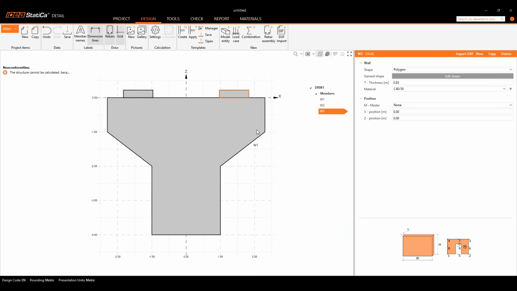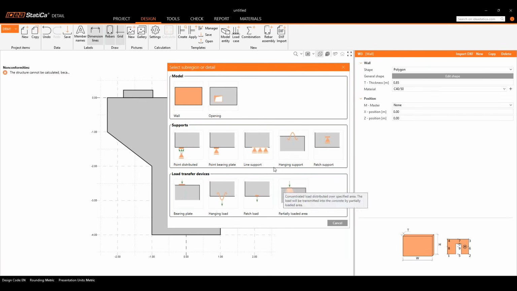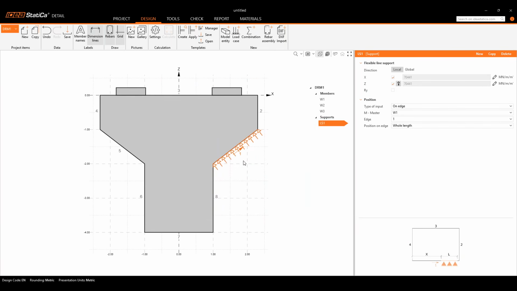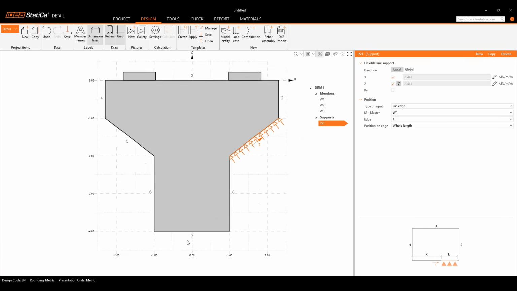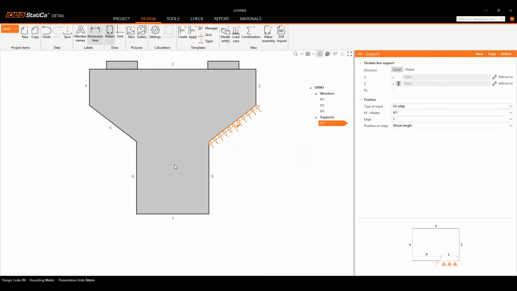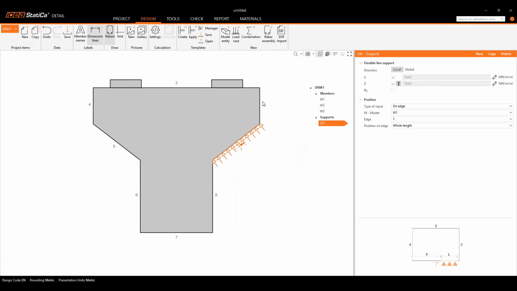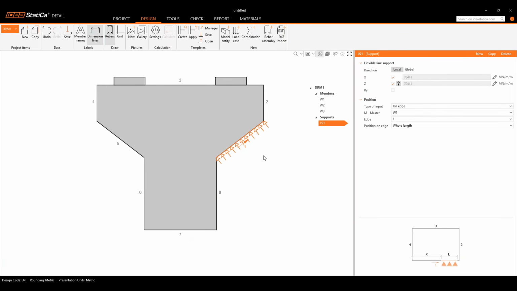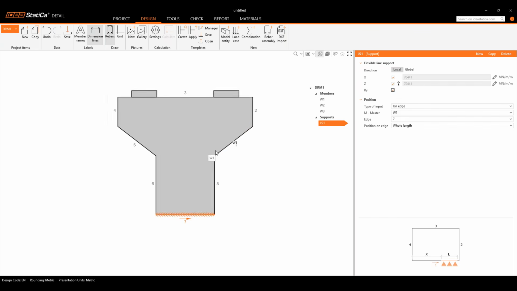Now I'm going to add some line supports. I'm going to click on line supports again. And from here, I will place it under edge number 7. You can see that you have some references here where you can input your support. You have here 1, 2, 3, 4, 5, 6, 7, and 8. But in our case, we're going to make use of number 7. Of course, I'm going to deactivate compression only and spring support, and I'm going to activate the rotational constraint.